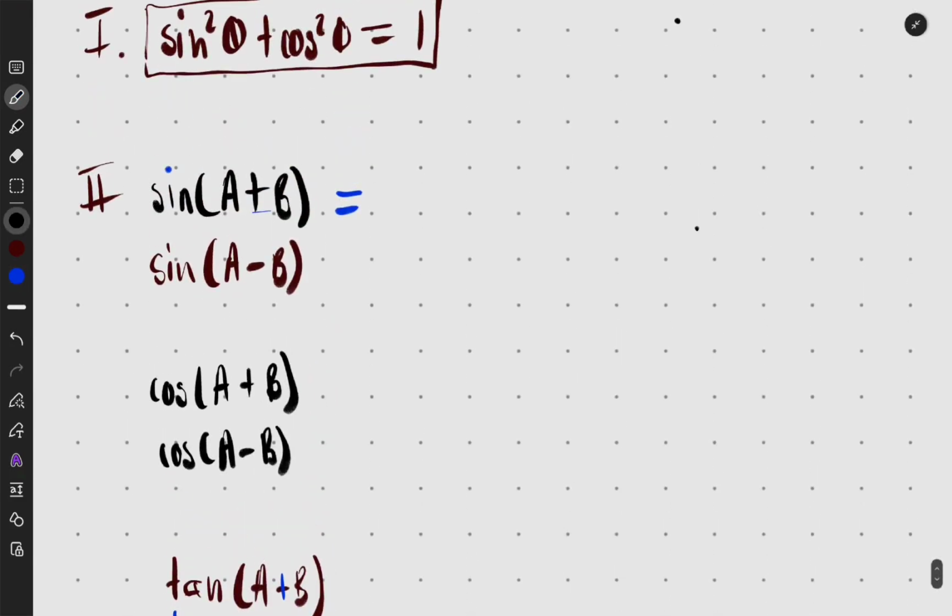Now let's see. How do I expand sine? When you expand for sine, you must know that this is how these guys do. For sine, he comes together with cos all the time. He comes together with cos, but then he goes first, then cos goes second. So it's like I want to expand this. It'll be like sine A, sine of the first, then cos of the second, which is cos B.